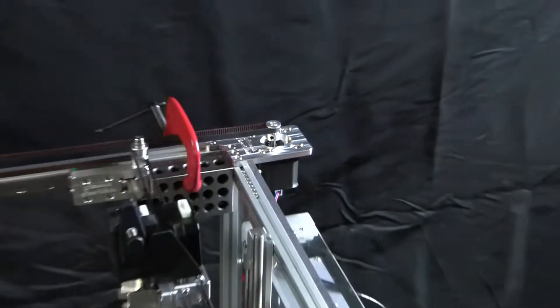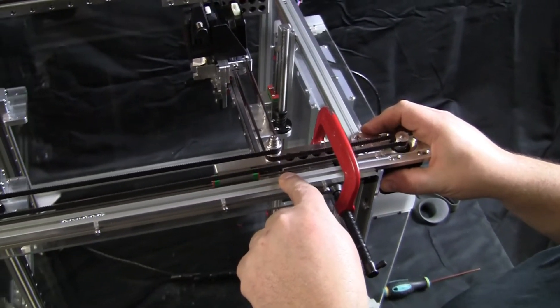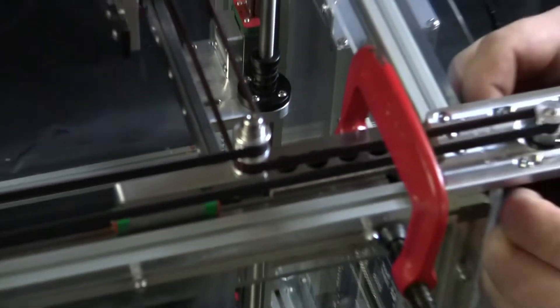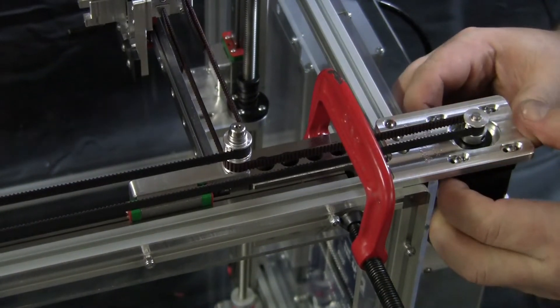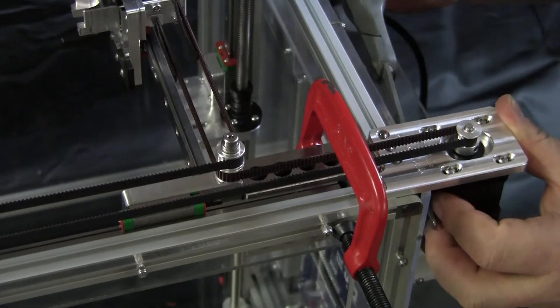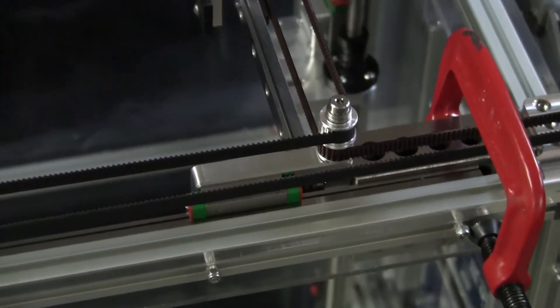On this one, we'll try and get a zoom in real close down here. I don't know if you guys can see the gap in there. When I pull this stepper motor towards the side of the printer, you can see it fill up that gap. So I'm going to pull that in — I'm going to use a scissor, not how it's intended, so that I have a little leverage — and I'm just going to tighten down the stepper motor screws.